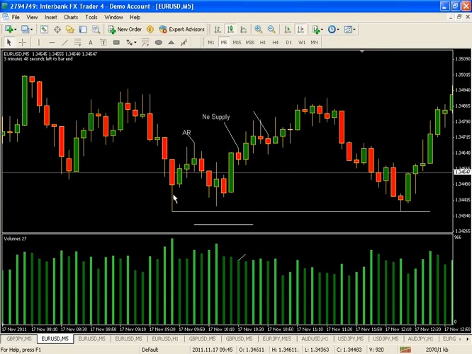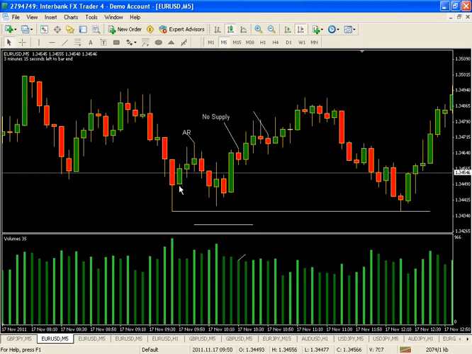So you want to see the lack of supply. That's going to explain this in the other series. The lack of supply is what's going to have you expect the up move now to occur. So, we're looking for the imbalance in supply and demand. Knowing that demand showed up is nice, but there could be more supply and it could continue. So it's the lack of supply that's going to bring higher prices.